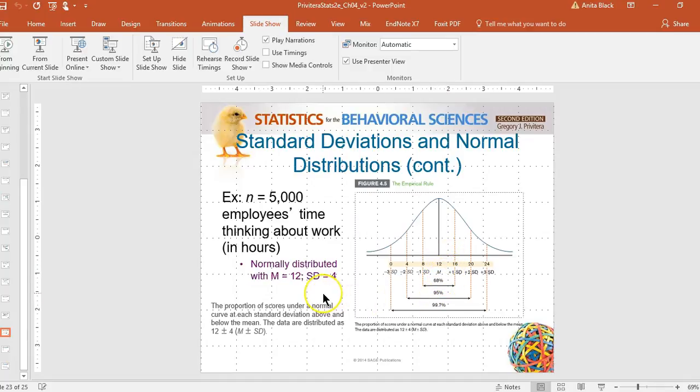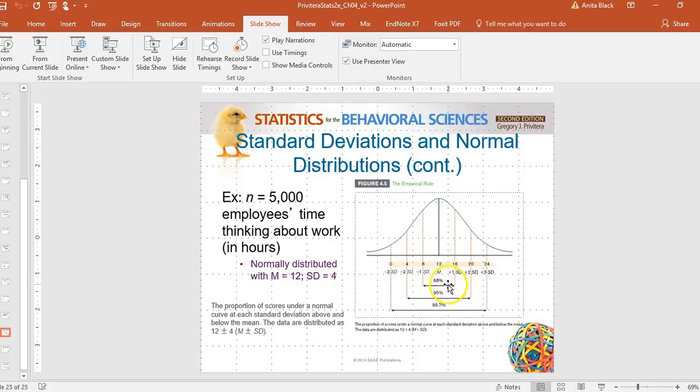The standard deviation, after being computed through the computation I just showed you, or by putting it into your software program that computes it for you, is 4. We know that on average, all of the scores are 4 points from our mean of 12. And this is just a rule of thumb to know: in a normal distribution, one standard deviation, which is 4 points from 12, would be 8 to the left, 16 to the right.